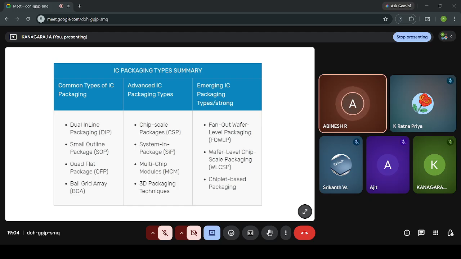These techniques are mostly used in modern technology. Multi-chip modules are mostly used, and chip scale packages are also similar to the MCM, compared to only a single chip.